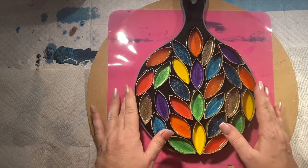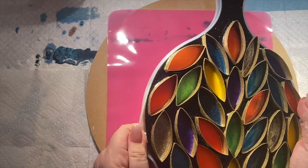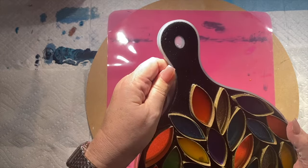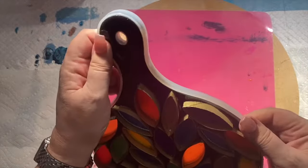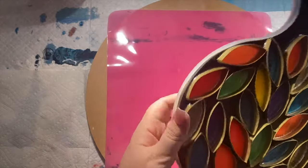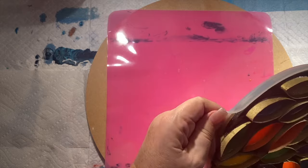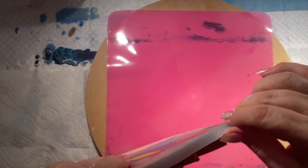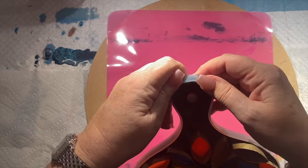It's the next day. This is all set up now, and we get to take it out of the mold and see what it looks like. And I'm pretty excited, I have to say. Interestingly, there's a couple of spots where the mold seems to be sticking. It's really sticking here. Let me just pull this back. Yeah, I don't understand why it's sticking there because I didn't use the heat gun on this layer at all.